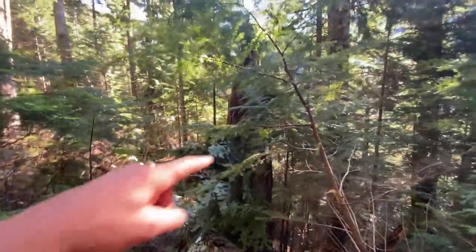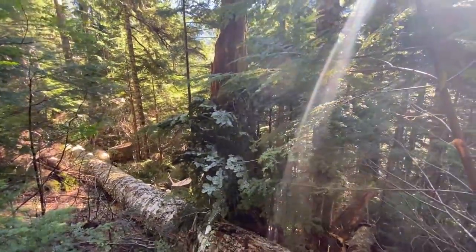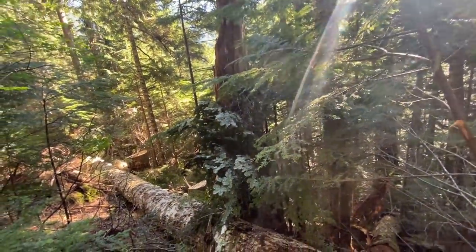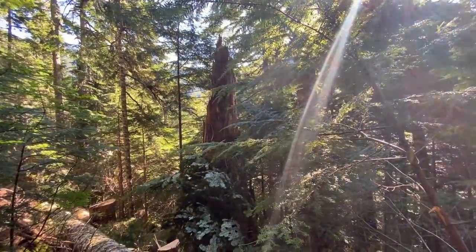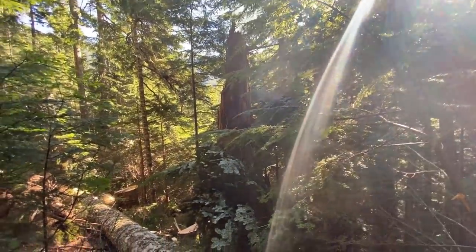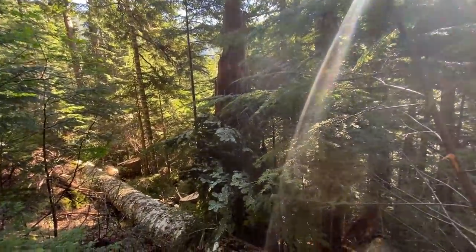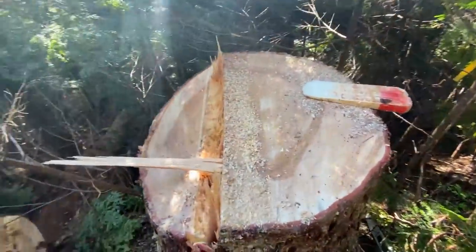Well, maybe I'll just take this guy. It's technically tall enough that I have to cut her down, even though it's now going to be kind of pointless. But the little stubby snag right there, you know, if I can't reach the top of it with my hand, I got to cut it down, even though it's pointless. But I have to do it in the name of safety.